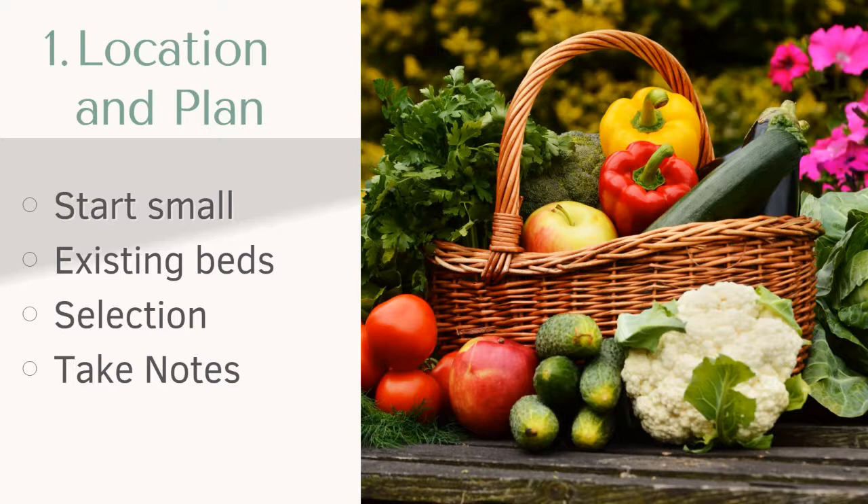And then lastly, take notes. We always think we're going to remember everything and then we forget everything. We can't possibly remember all the small details, so recording that information — especially specific to your area and what you're growing — really helps. That also helps with lighting questions. If you're not sure how much sunlight your yard gets, monitor it for a couple weeks. That light's going to be a little different between winter and summer, but you can have a good idea of how many hours of direct sunlight you get just by monitoring.